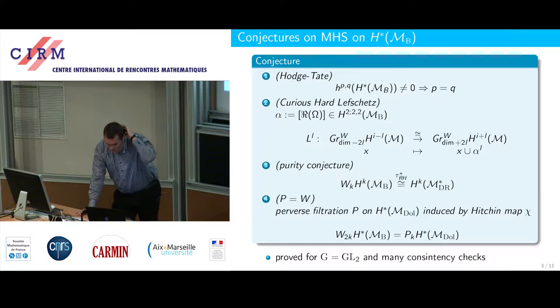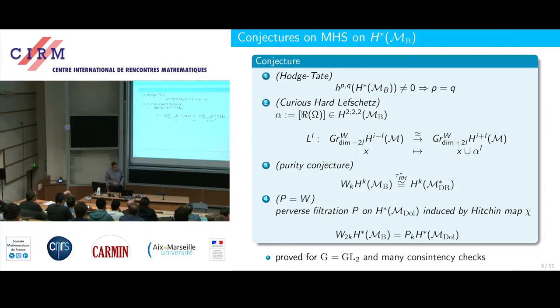And then curious Hard Lefschetz is not going to be again that simple as ordinary Hard Lefschetz. You have to break up the cohomology according to the weights of the classes. So you take various graded pieces. Because of this conjecture, all weights are supposed to be even, so that should simplify the thinking. But anyway, you take all the graded pieces of the weight filtration, and then you wedge with the correct power of the, let's not call it Kähler class, but this alpha class. And then this conjecture is that if you do it properly, you have a nice isomorphism, a nice duality on cohomology, even though this is not a projective variety.